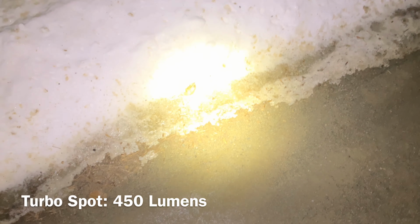And we're going to ramp up to the turbo. Whew, a lot of throw. This is actually quite bright for 450 lumens. I do have the exposure up quite a bit because some of the lower settings are very low. But that's doing a very good job seeing all the way down to the tree line with my naked eye.